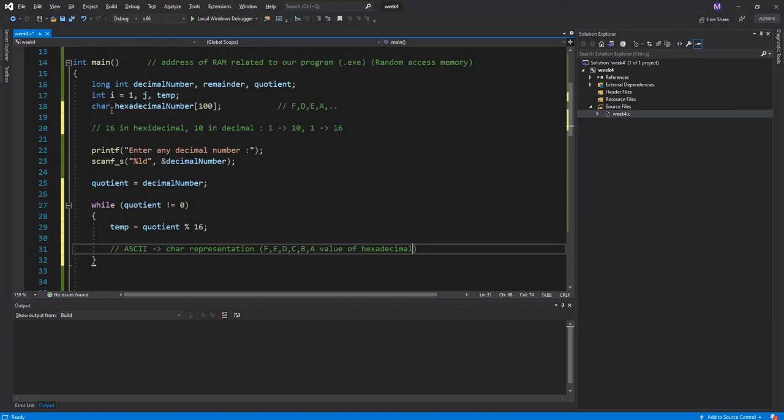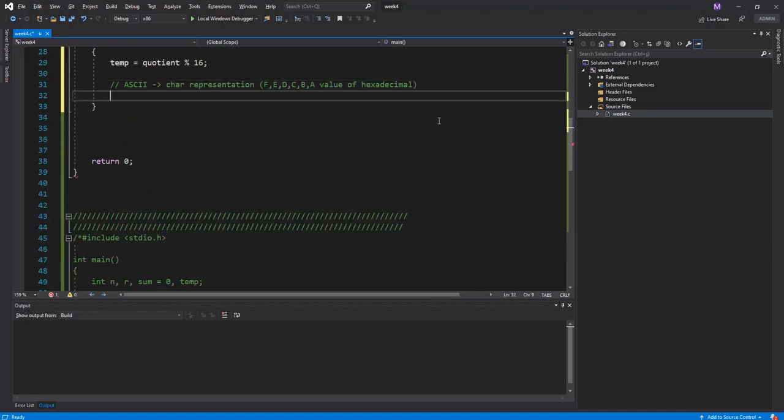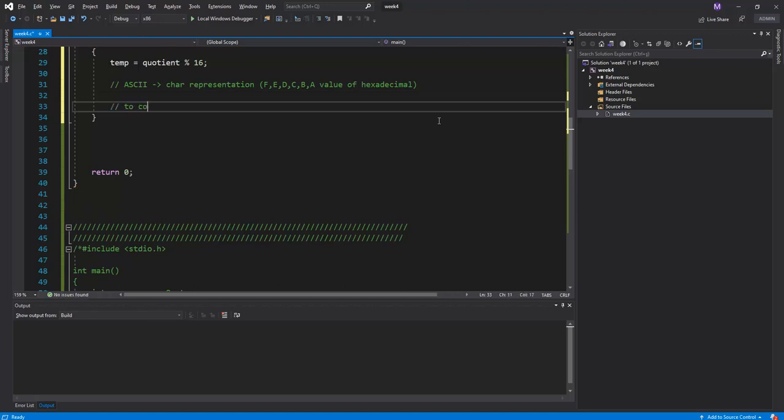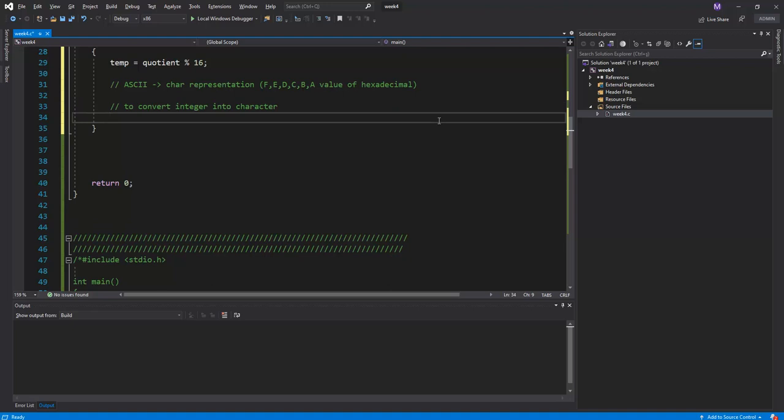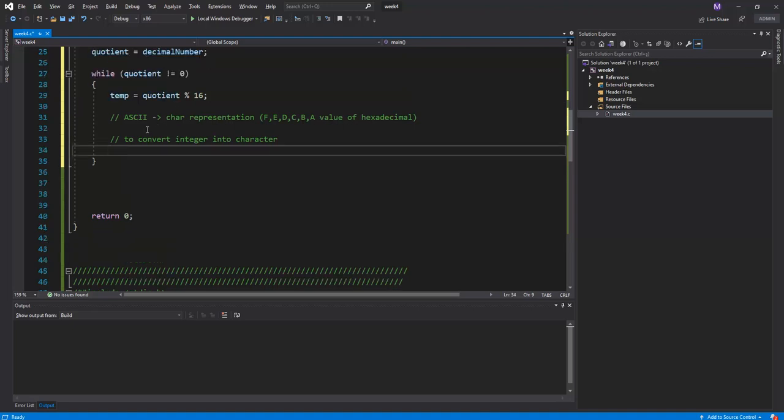Okay, so we need to use the char array representation in here. And so we need to convert the integer value into the character value. But how? In the ASCII table, every character A, B, C, D is represented by a specific number, like A is equal to 1, or B is equal to 2, or C is equal to 3. For example, it's not true, but the example notation or similar notation is given like this.